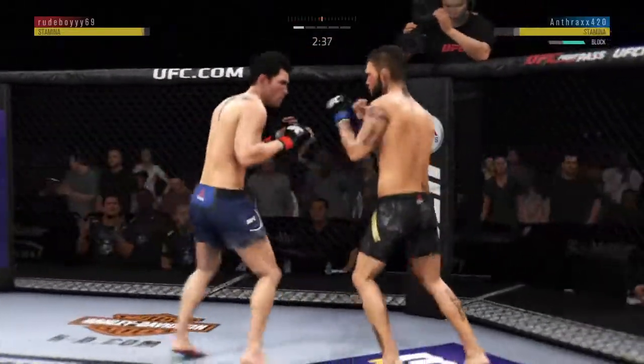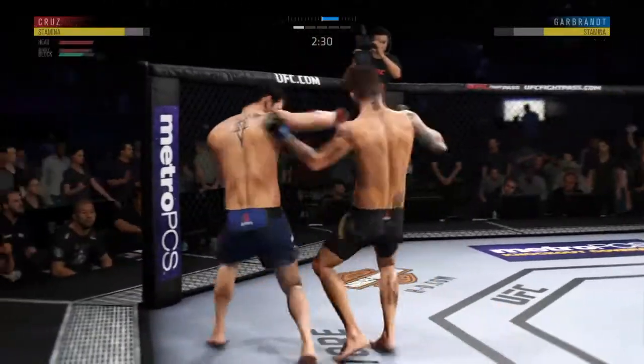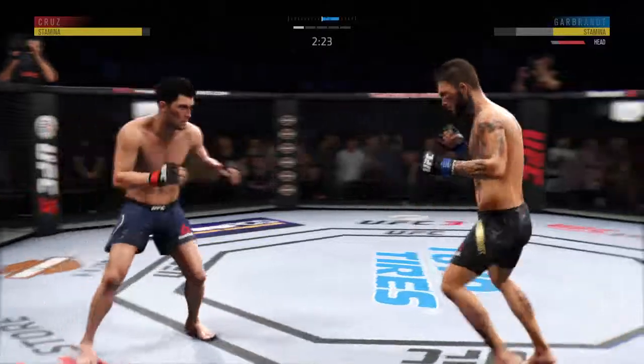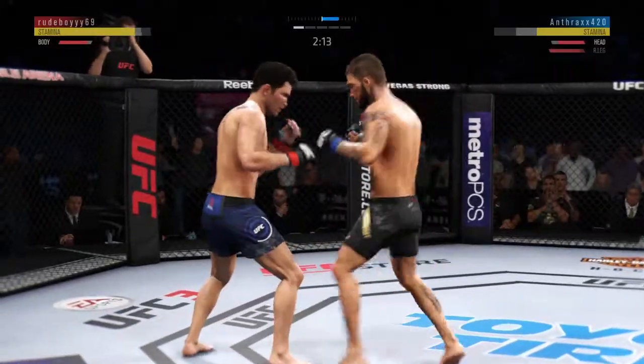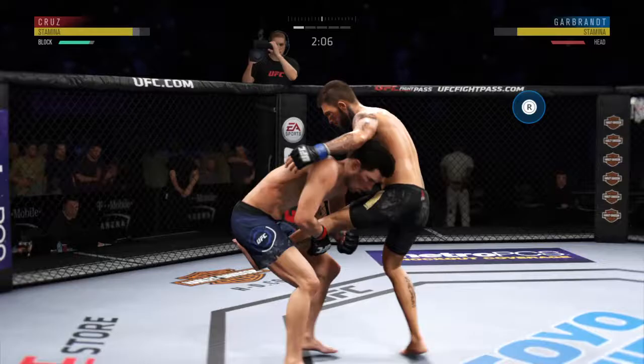Moving to his right here, Joe, trying to avoid those big shots coming back from his opponent. That one hurt. Cruz gets caught with that punch. And a right behind it. Just misses with the straight right. Hard leg kick. Just over 2 minutes now to go.